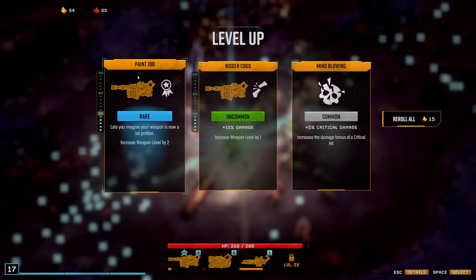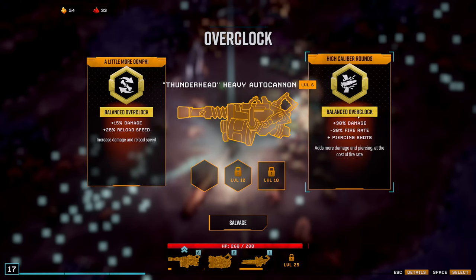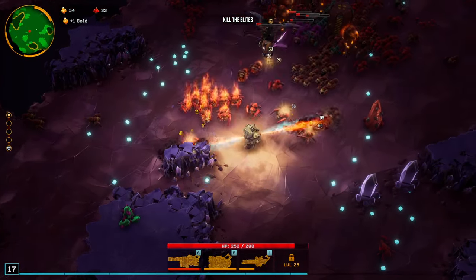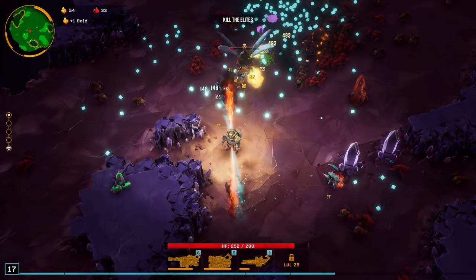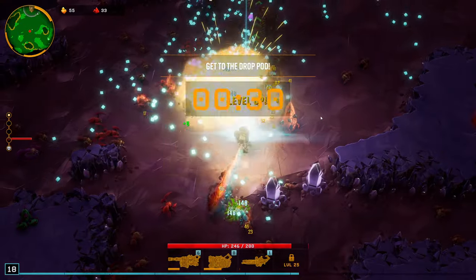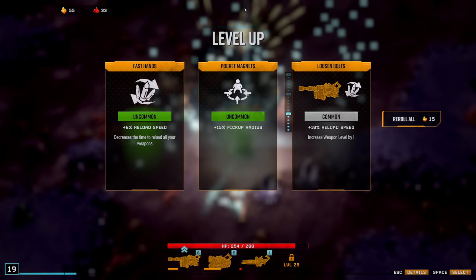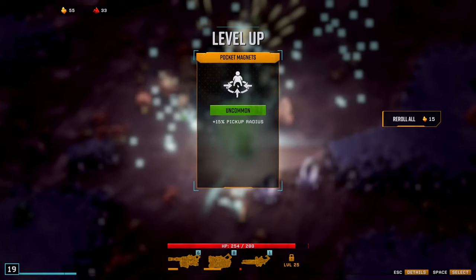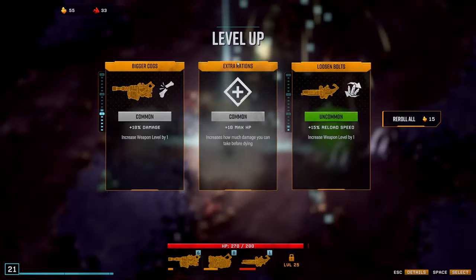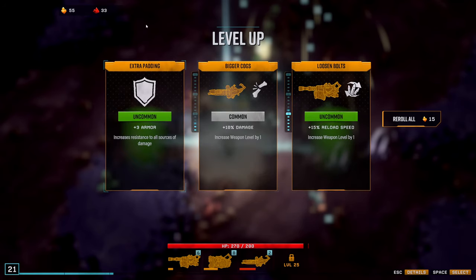I guess take the Thunderhead levels. Look for an overclock on that. Damage reload, piercing shots is the obvious choice there. So now I'm going to be carried by a level 6 weapon that I'm not really even trying to scale. Magnet, pretty good timing. Reload, pickup. Let's get a little bit more pickup pretty early on. Weapon range, beam, that's what I'm trying to get as much as possible. Reload, not great, but it's a level for a beam weapon.